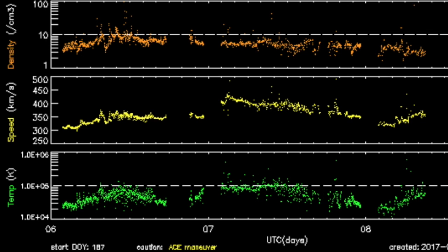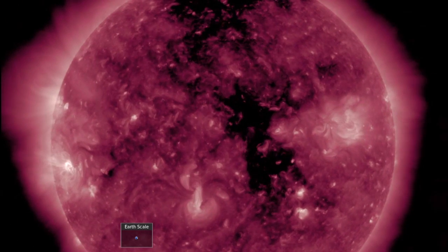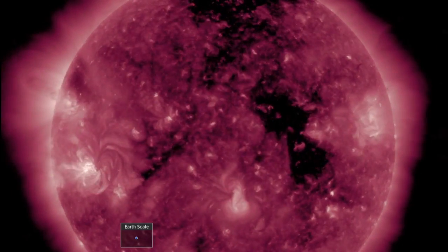Solar wind is still slightly intensified, but the stream is nothing scary at all, and Earth's magnetic field is quite calm. The stream coming from the departing coronal hole is on our doorstep as the weekend chugs on. Could be a low-level storm disruption when it arrives, and we can already see the next dark areas turning in.